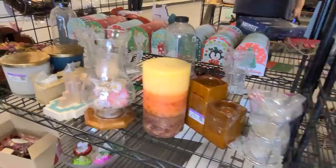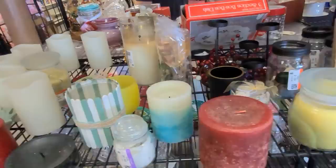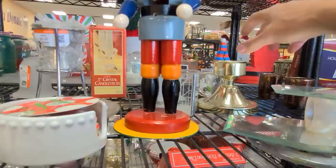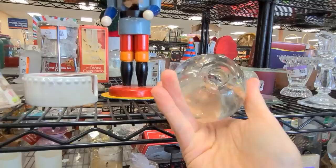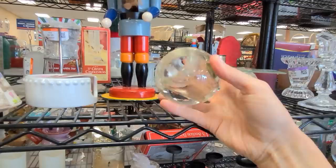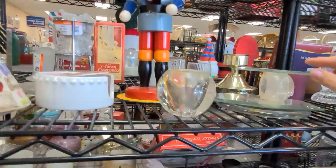All sorts. As always, we are on the lookout for Glossy Baby and Fire and Light pieces. Those still are selling very, very well. What is this interesting thing? At first glance, I thought it was one of those vintage magnifying orbs, but as I look at it, I think this is a piece of a candle holder, one of those that string together with different beads and orbs. Not very useful with that hole in it, so I think we'll leave it on the shelf.